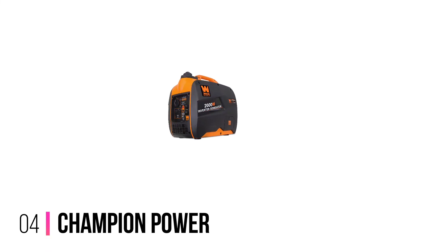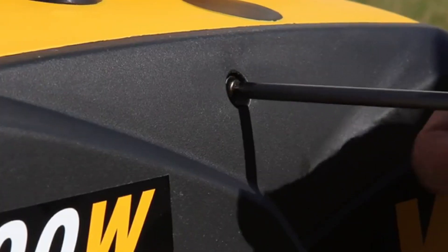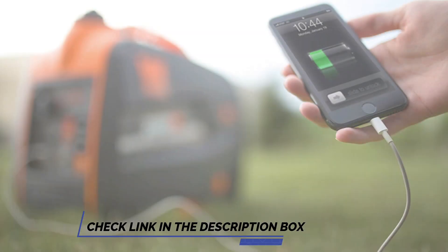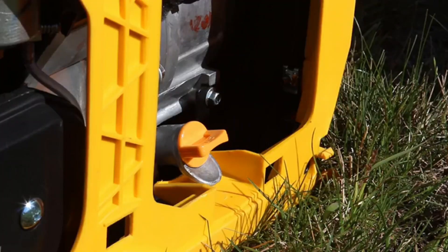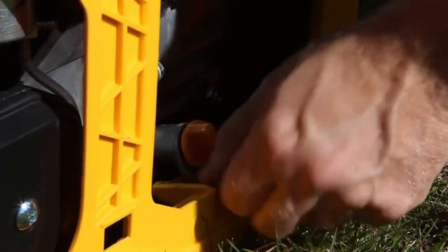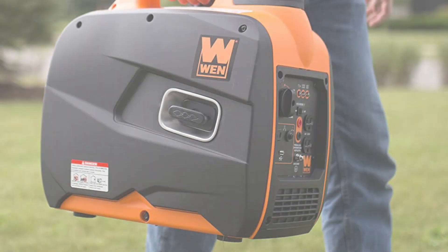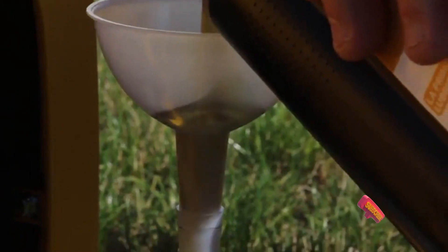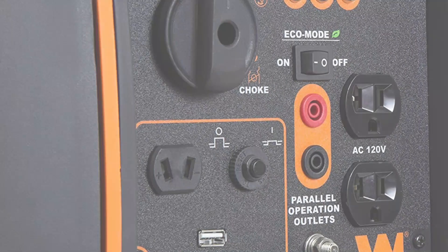Number 4: WEN 56200i. The WEN 56200i inverter is basically a clone of the Honda EU2200i TAG for under half the price. Although it's still not the cheapest, the WEN is the best of the bargain inverter generators, and it garners great customer reviews. You'll get similar wattage in this compact, quiet unit but a little less fuel efficiency. The WEN produces 9.4 hours of power, is EPA3 and CARB compliant, and comes with a two-year warranty. This unit is quieter than the Yamaha generator on the specs sheet, but actual customer reviews indicate it may be a bit louder in practice. Its wattage isn't going to be enough to run anything but the essentials, so make sure you understand your power needs before you buy.